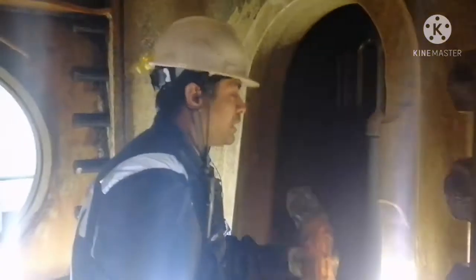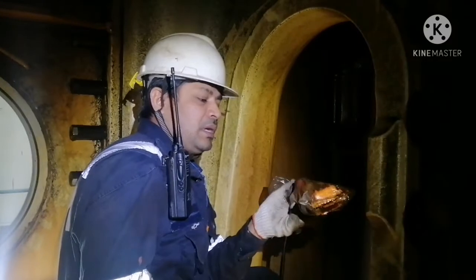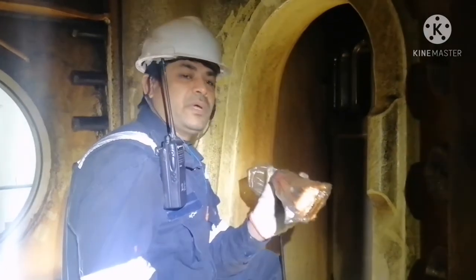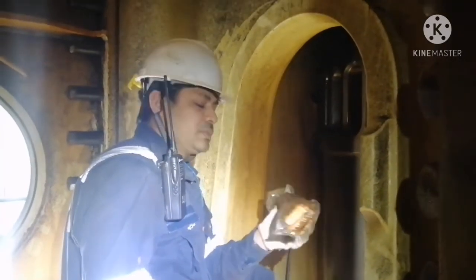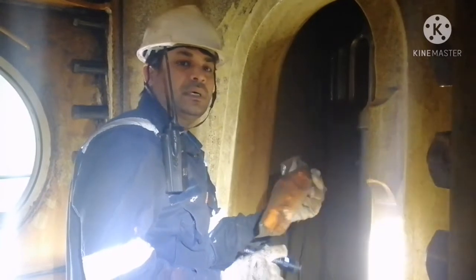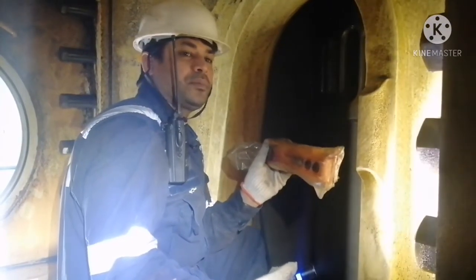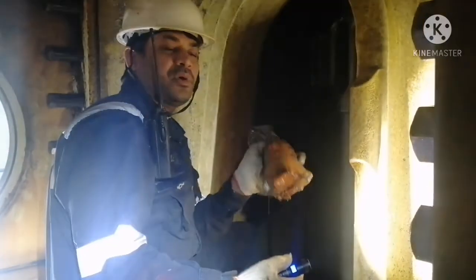One important thing before doing the inspection: always the one who is doing the inspection should use the remote. We should not make the mistake of asking the other person to operate the remote, and the person doing the inspection should have free hands. You have to operate it by yourself and do the inspection by yourself. The reason is a lot of accidents happened earlier. People used to ask others to do the remote operation, and the person operating doesn't know what the engineer doing the inspection is doing. So whenever we do the inspection, ensure you are operating the remote so that in case of any emergency you can stop. If you ask others to operate the remote, they don't know what you are doing, and it may end up in some sort of accident.